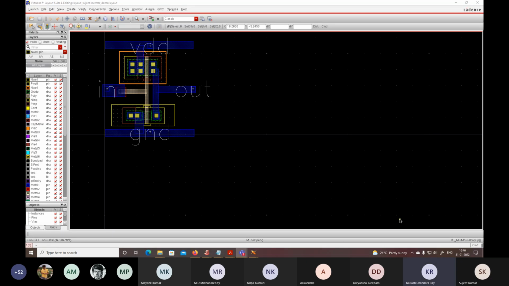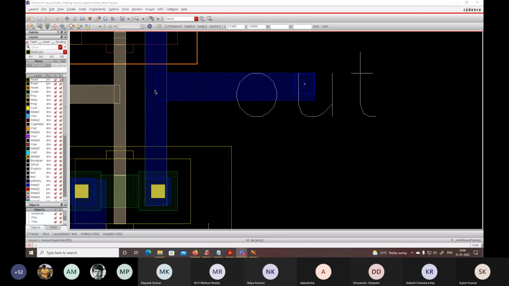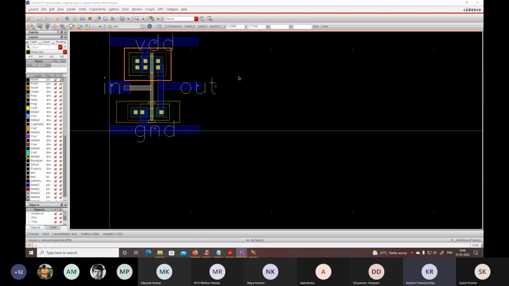Sir, the students who are not in college, they have to just understand the steps only? No, they can get connected through the VPN to the server. So you have to get connected through the VPN.